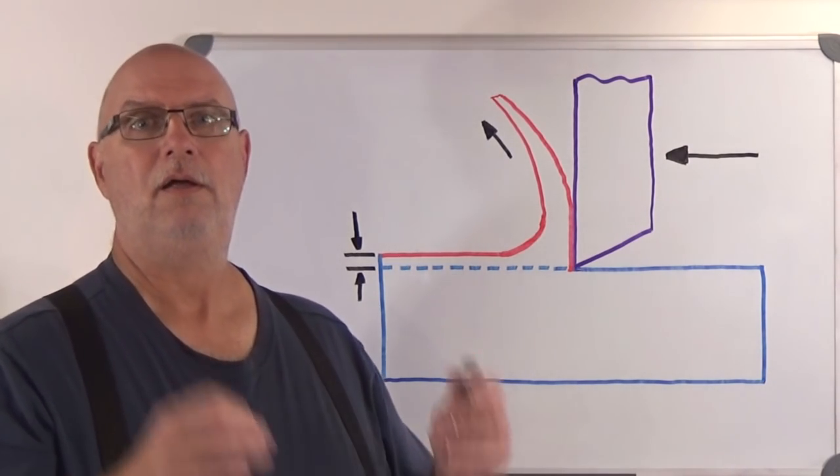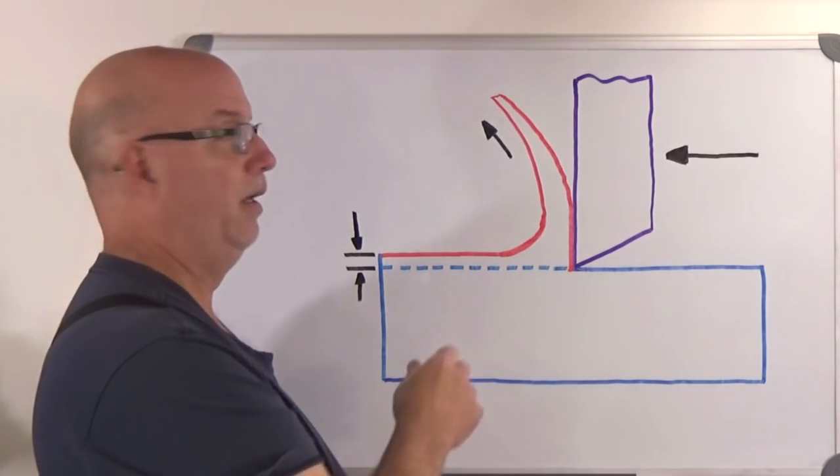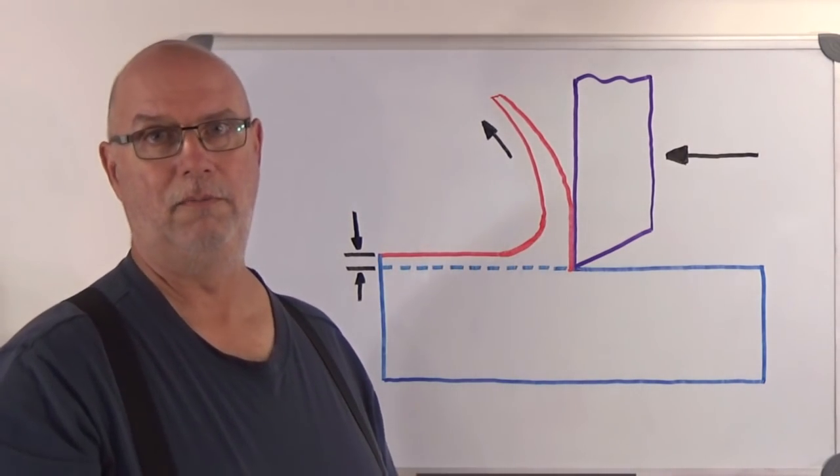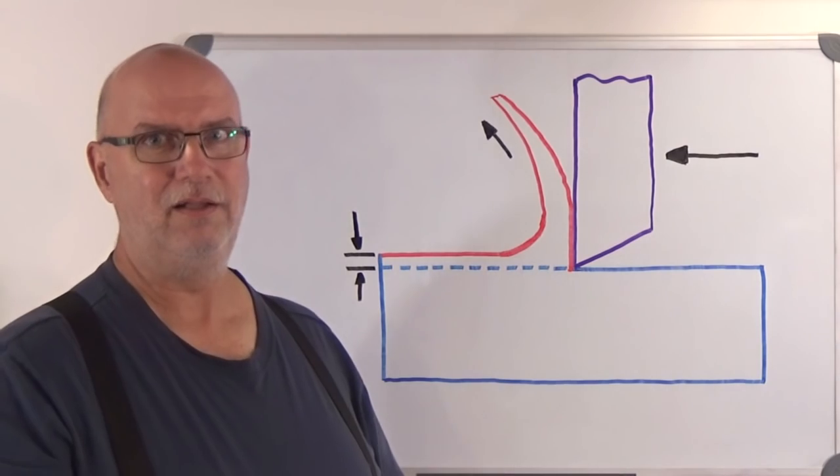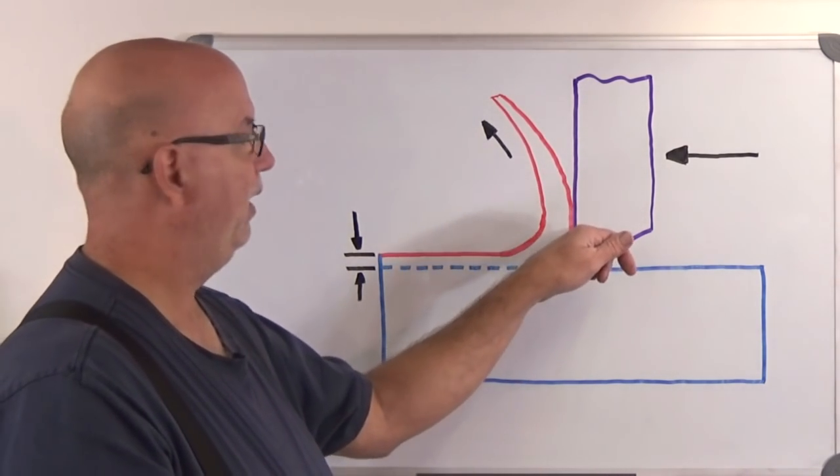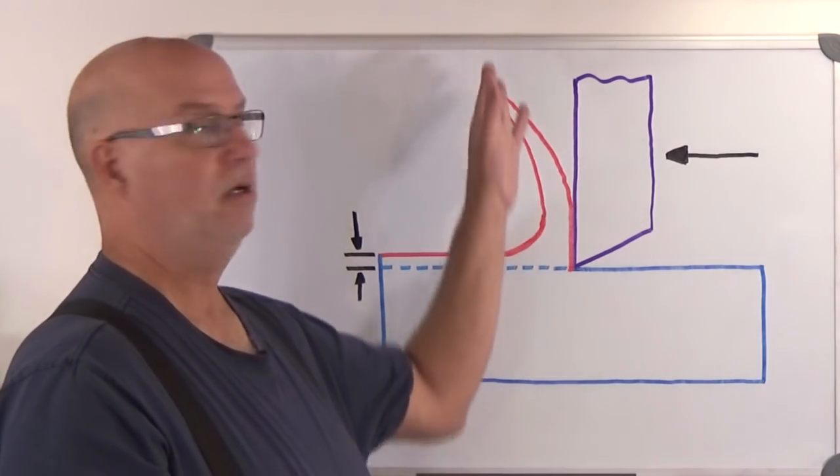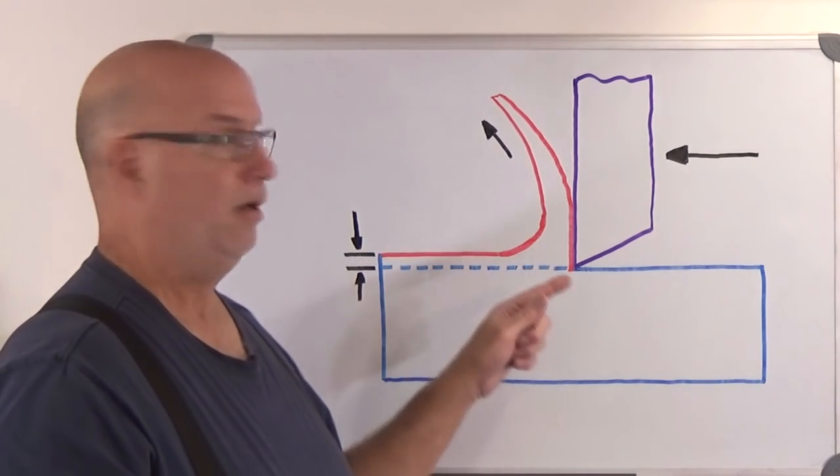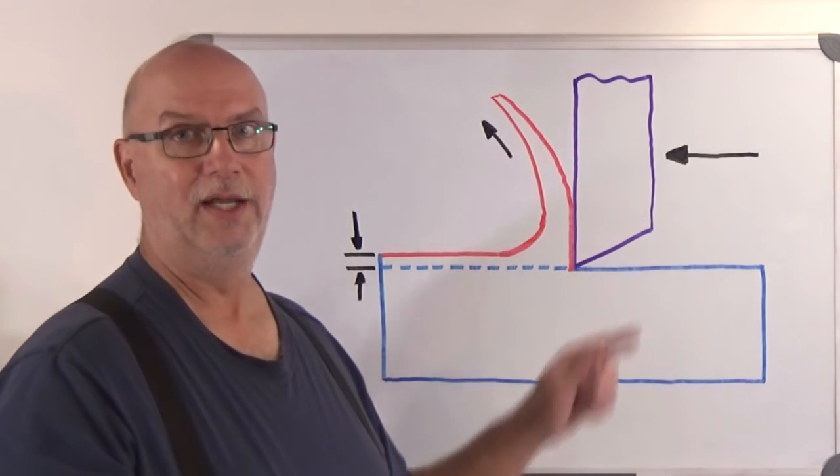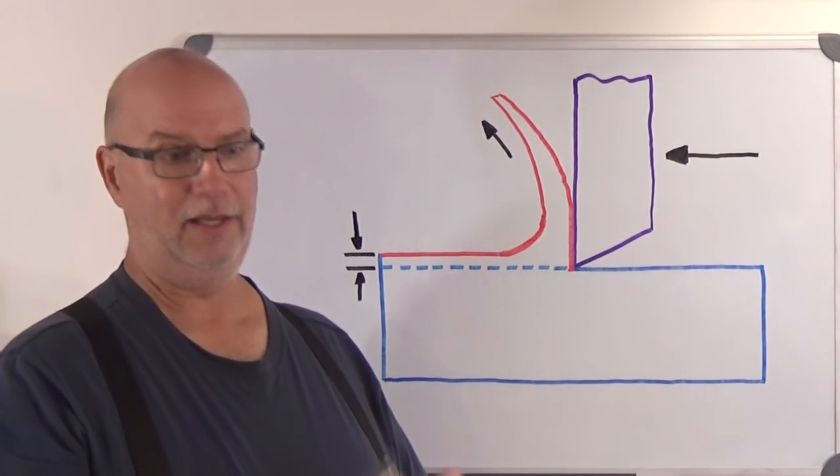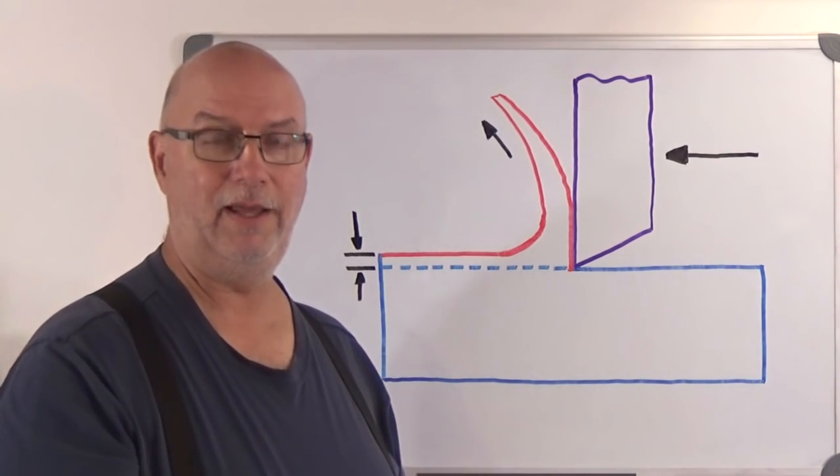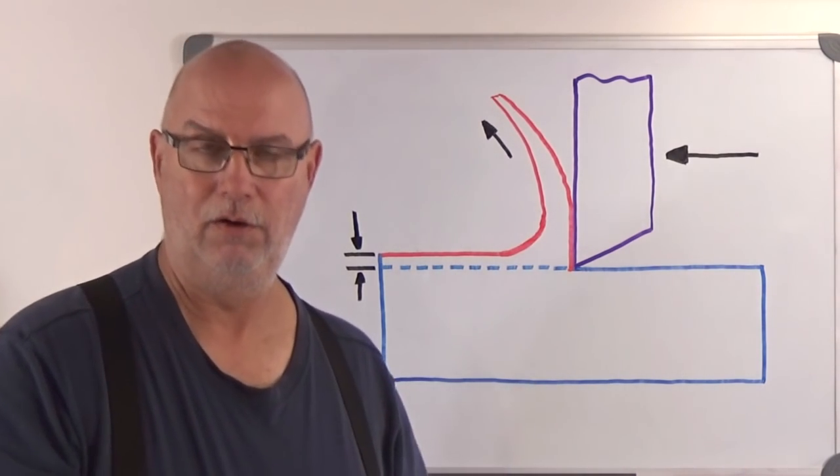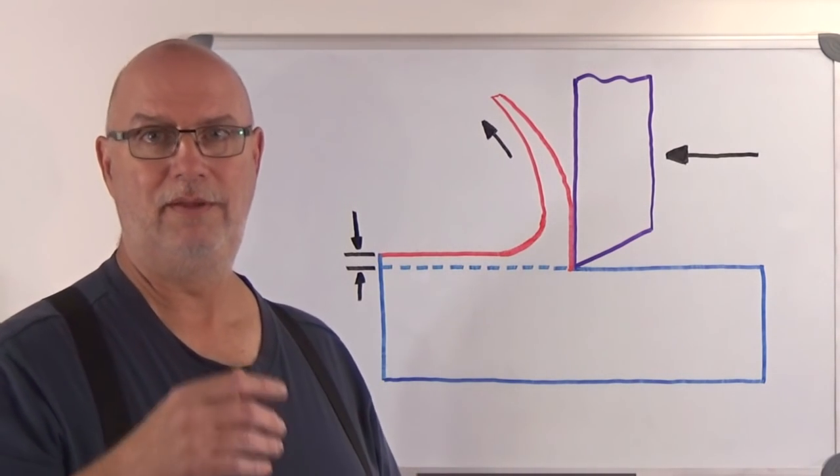Now, lubricating oil makes the problem worse because it will encourage a small amount of material to try and slide under the tool. Whereas, a cutting oil, which isn't really a lubricant, well, stops the chip from binding to the face of the tool and promotes an upward slide and separation. And that means that it reduces pressure and reduces the amount of material that wants to try and get under the cutting lip. And in the case of the tap, it reduces the amount of force required to tap and it reduces how much the tap wants to wedge itself inside the hole. So I hope that helps with the explanation.